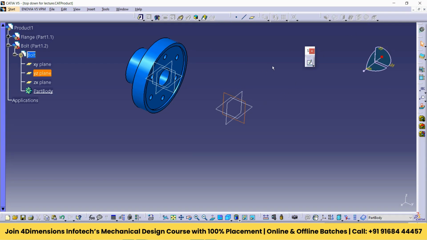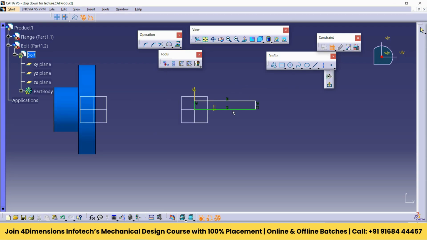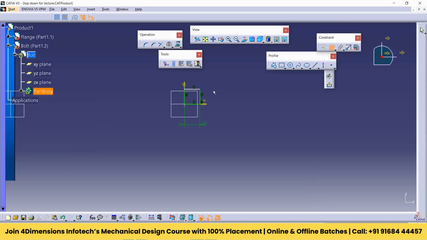We'll start with the front plane, making the second part, the bolt. Say sketch and we'll make one bolt here. For that we are going to make the shaft first by using the shaft command. Here the length of the bolt we are going to keep as 12 mm and the diameter is 9 for the hole. So we are going to take the same diameter for the bolt shaft.